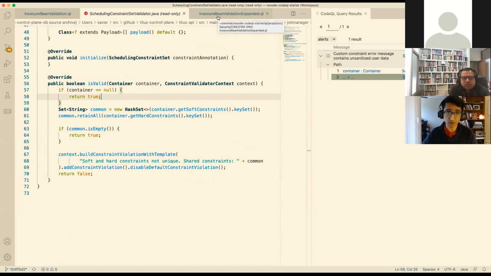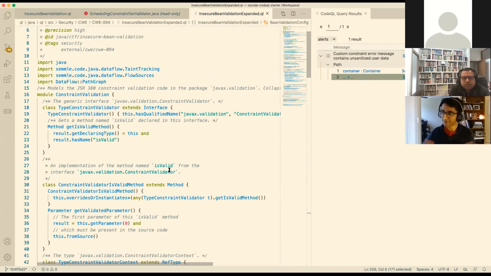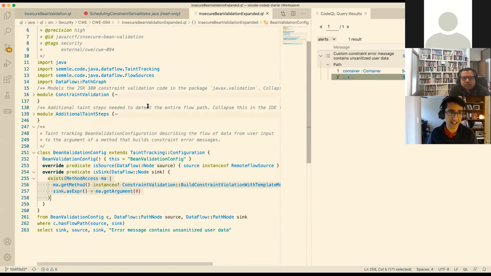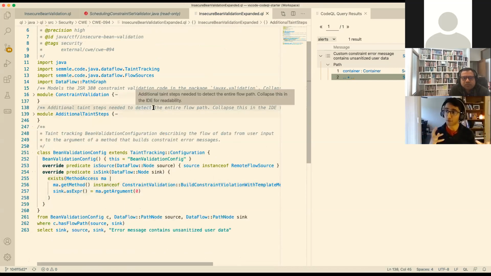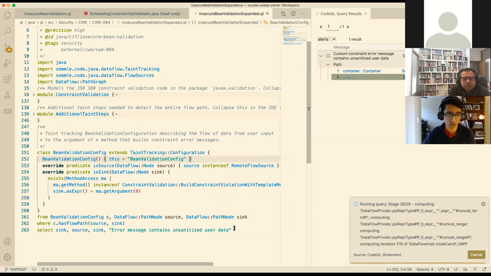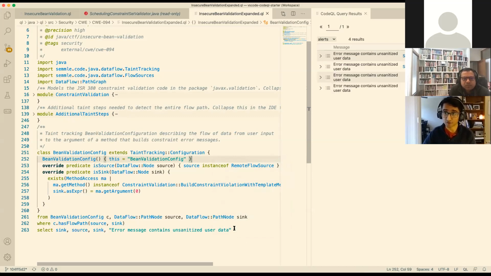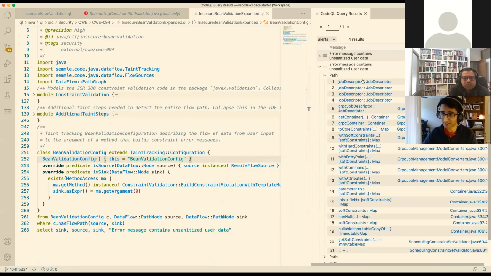And as a quick demonstration of what the capabilities of this are like, if you fully expand them to their fullest potential, here is a more sophisticated version of this query that actually tracks all different kinds of remote user input that appear in the application and is capable of tracking through, in this case, Hibernate's expression validation capabilities. So we won't go into the details of how this works here, although I'm very happy to share this with you. But what it does show you is CodeQL's capabilities of doing interprocedural data flow analysis through quite a long sequence of steps.